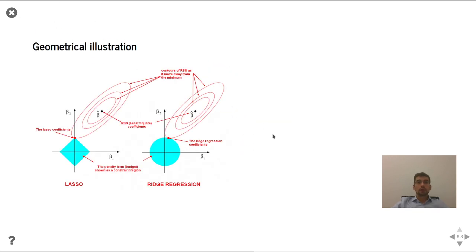There is a geometrical illustration of this constrained problem. Imagine that we have just two coefficients. We have a linear model with just two coefficients, so we work with two-dimensional data, or with two polynomials of degree 1 and 2. And then we want to visualize the space of our coefficients.